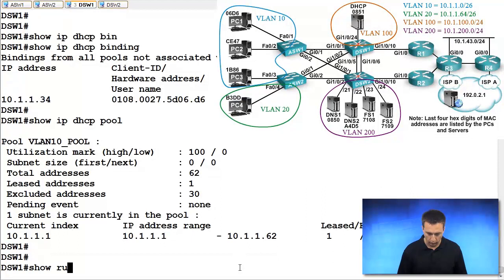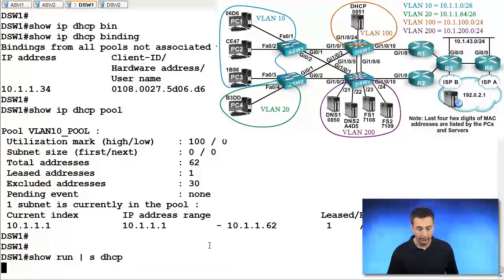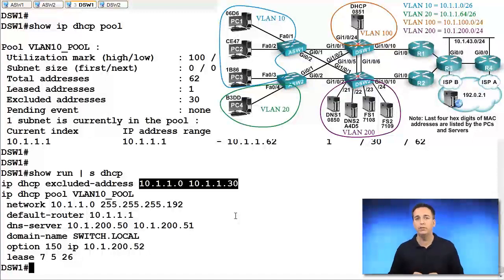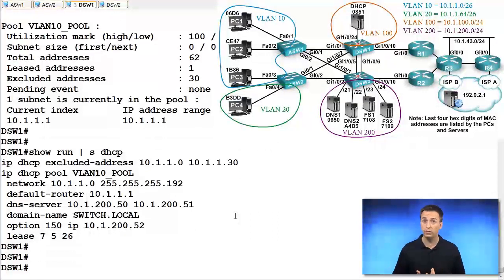Well, we can type in show run | section DHCP, and we can see the excluded addresses are 10.1.1.0 through 10.1.1.30. So they're excluded right now, but what I need to do is take that 10.1.1.10 address and associate it specifically with PC1's client ID. And to do this, I have to create a new pool specifically for that client as an example.